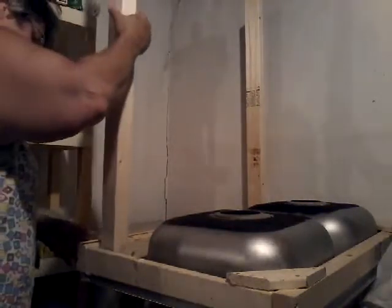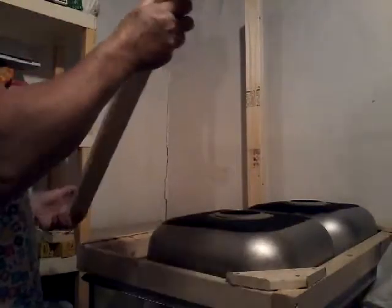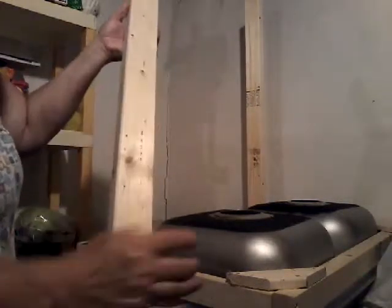Make sure I push that down when I put this leg on. This has got knots on this end, and I don't want that to interfere with the screws, so I'm going to go with this end.